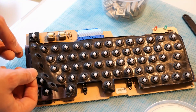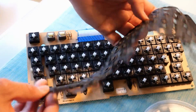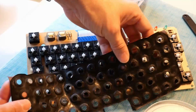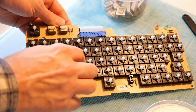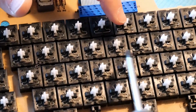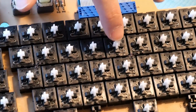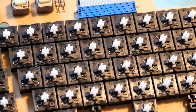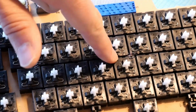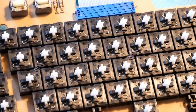Also, there's a rubber membrane that sort of lays over all the key switches. In fact, it's a rubber membrane, and then there's this sort of foam pad. So obviously I'm going to lift that off so that any kind of washing actually goes inside of these switches. Also interesting with the design is there's a little metal spring on each of the switches. You see that? And I think it has something to do with the way the tactile switch works. Not positive, and I suppose there's a little bit of a concern that these might come off in the wash, but they seem to be relatively well installed there, so I'm not too concerned.